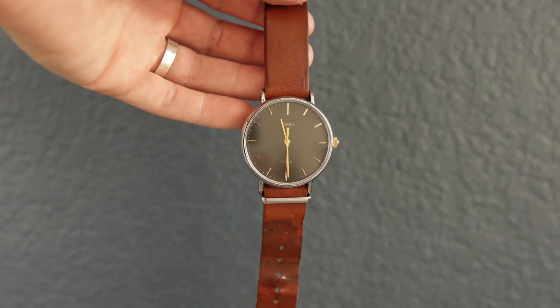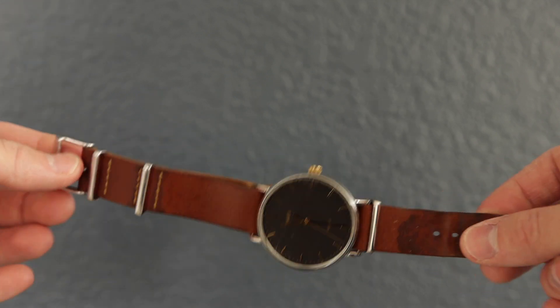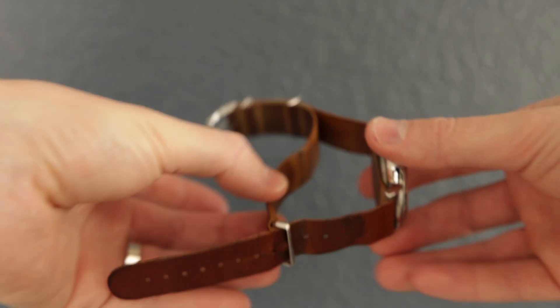I almost forgot the watch — this is a very important part of the EDC. It's a Timex watch with a crack on the screen. It was about $90 and I've had it for maybe three years now. My wife got me this as a gift and I wear it to weddings. You can change the strap out — it also came with a black strap, so if I'm wearing black shoes or a black belt, I can match the watch to my outfit. I think a watch is an important part of any man's outfit in order to look like a grown-ass person, says the guy with a $90 Timex on his wrist.